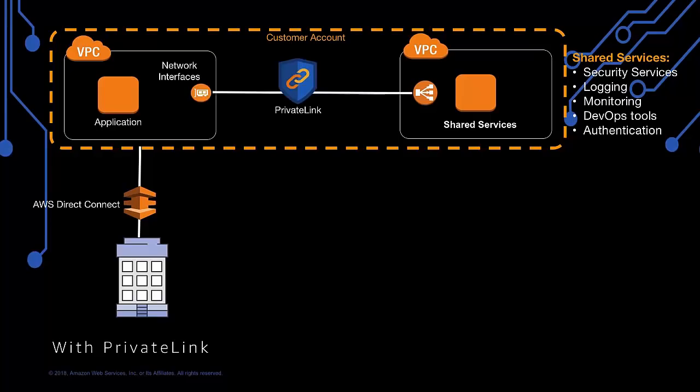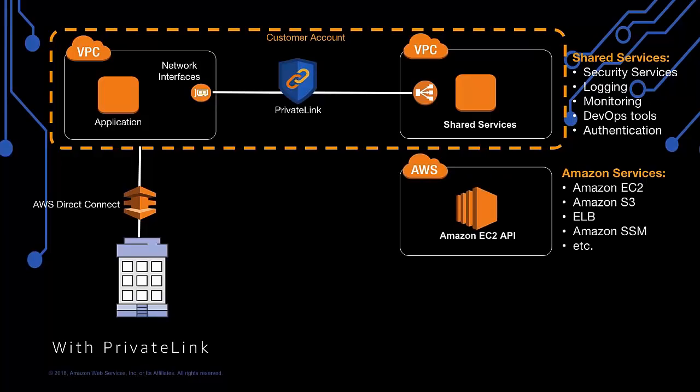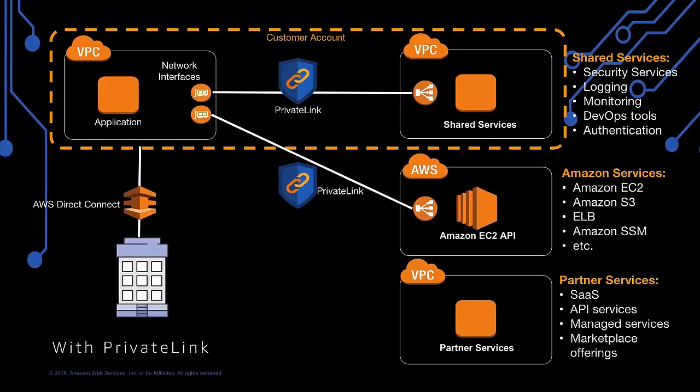From the Amazon and AWS APIs, same thing. We have load balancers in front of all services. You don't have to worry about that part. And so for the services that are available, you can connect over PrivateLink, and that shows up as more network interfaces in your VPC. And for the partner services, we're working with all of our partners, whether marketplace or not marketplace, and we're working on them to expose more and more PrivateLink endpoints every day as well. And you can connect some of those into your VPC through PrivateLink.